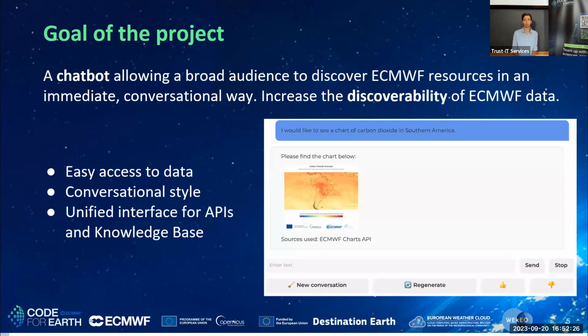This was with the purpose of increasing the discoverability and accessibility of the data. So our goal was to create something that was easy to access in conversational style, and that also unifies the access to all the different knowledge bases and APIs and data that ECMWF has on its servers.